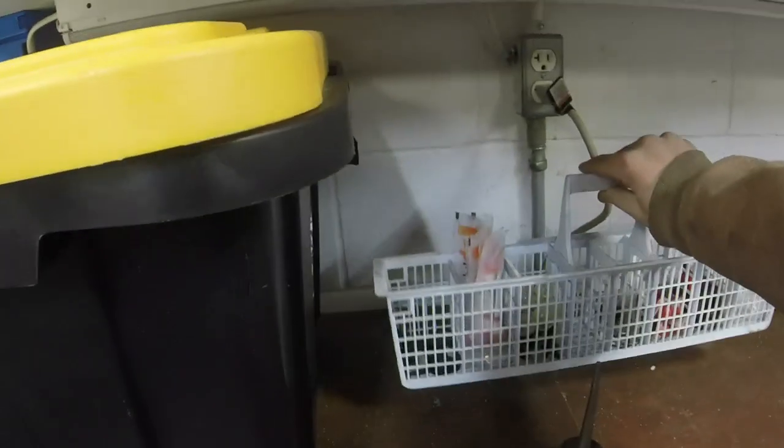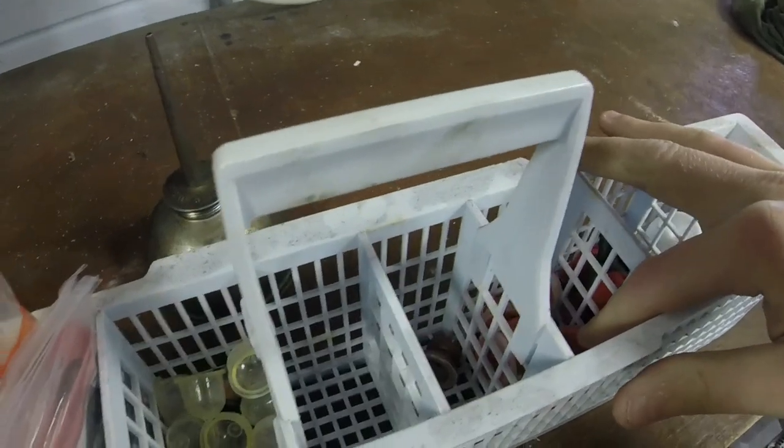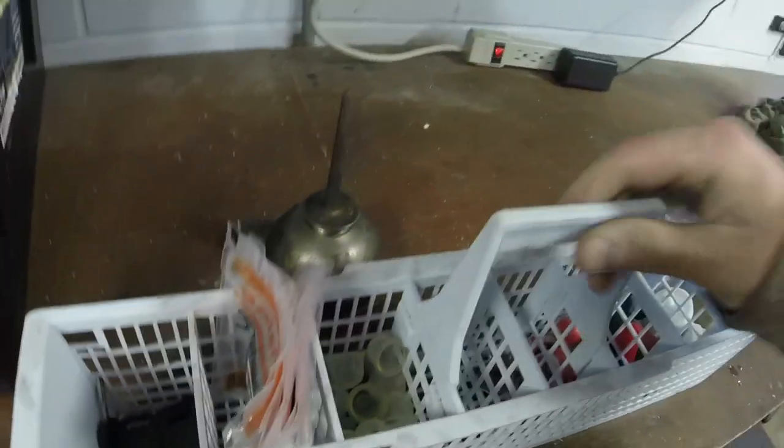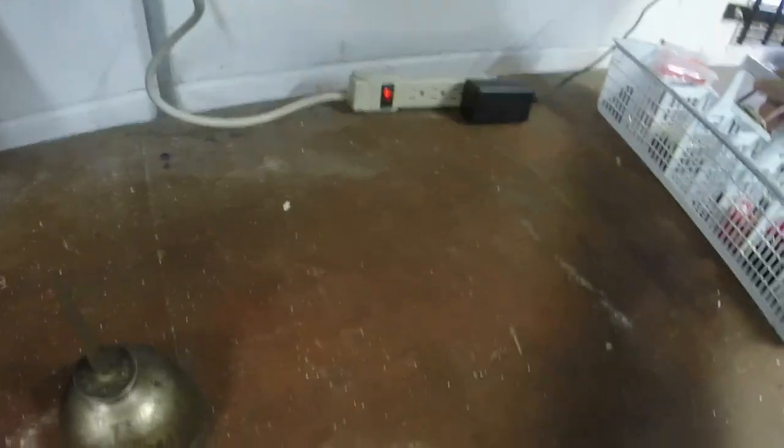I might hang this basket off of something. This is actually like a dishwasher basket that has, I guess, fuel filters, shut-off switches, primer bulbs, more primer bulbs, keys, Briggs Classic diaphragms. That kind of works very well.